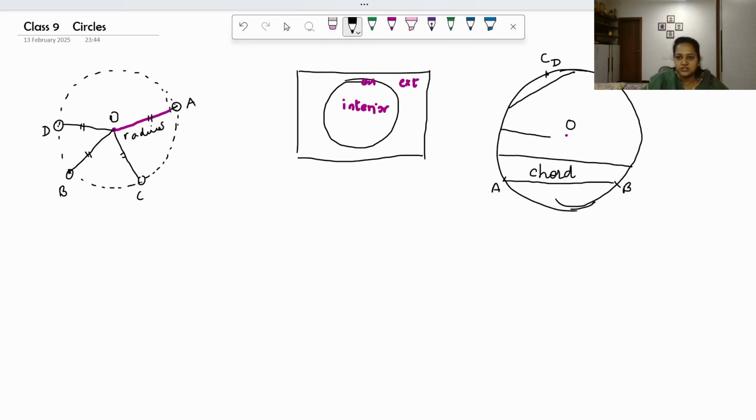What about a chord which is passing through the center of the circle? Can we have a chord which is passing through the center of the circle, say PQ? Or say we have another chord which passes through the center, say MN. The line is not straight, but I hope you're understanding the concept. So what are these chords called? Even though they are chords, since they are passing through the center, they are the longest chord. It becomes the longest chord of the circle, right? This longest chord is called the diameter of the circle. So what is diameter basically?